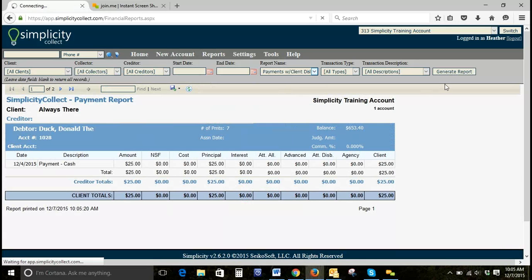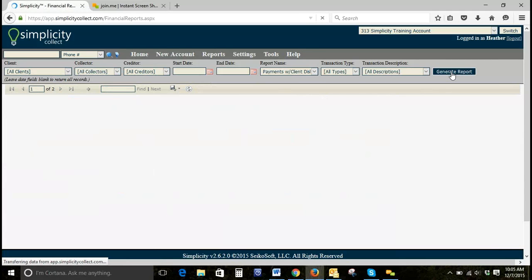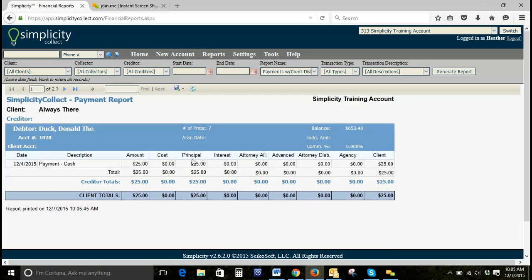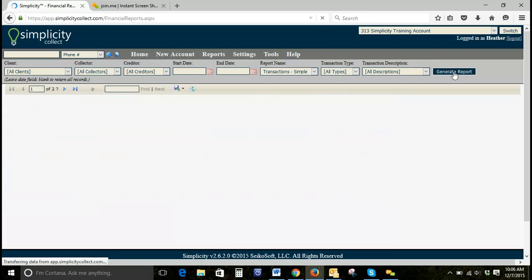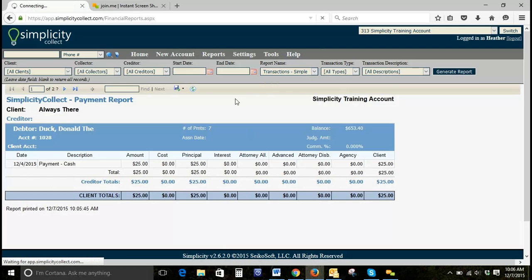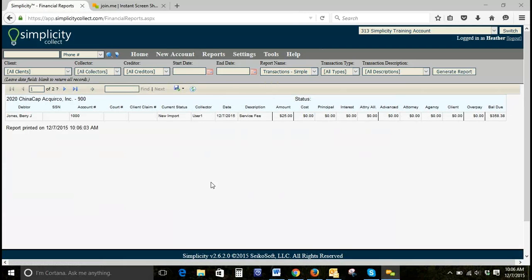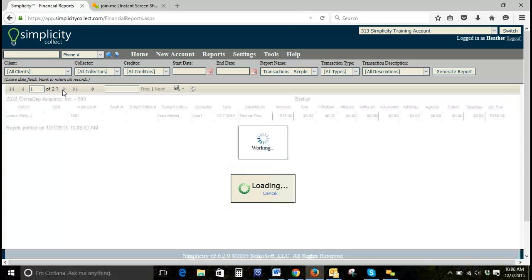If I run payments with client distribution, okay, so what that's going to show is the client portion. Okay, transaction simple. That's going to give us a very simple breakdown of what is included in our accounts as far as our transactions.